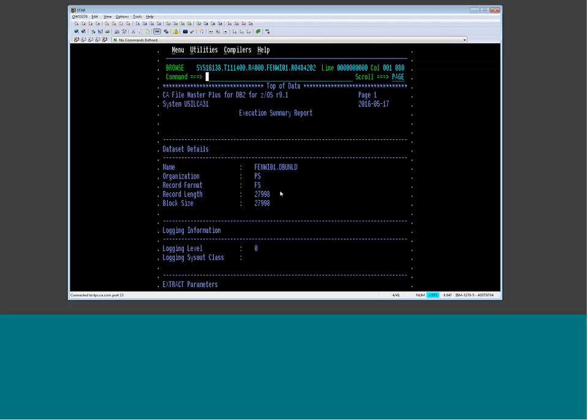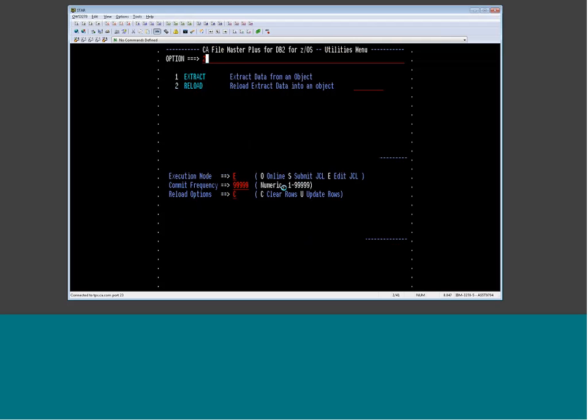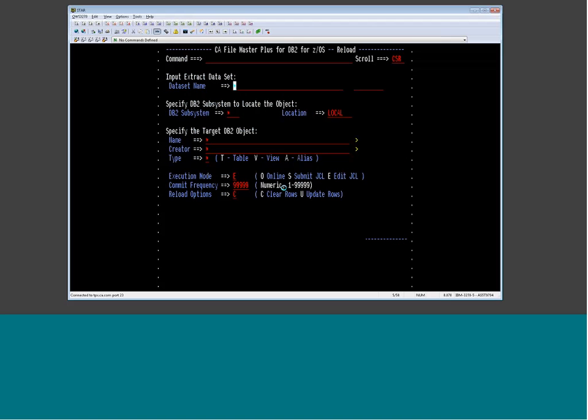F3 to come out of this and go into reload, where I would, now obviously this hasn't carried forth all the parameters.